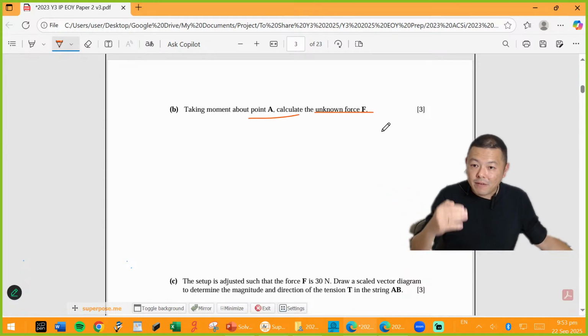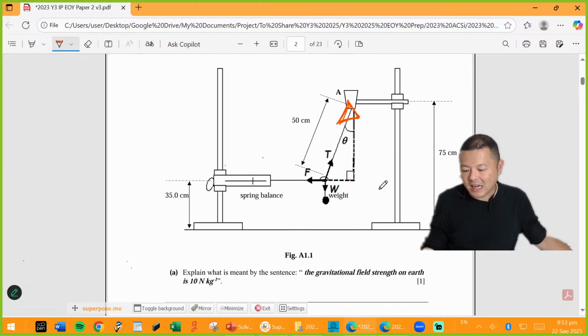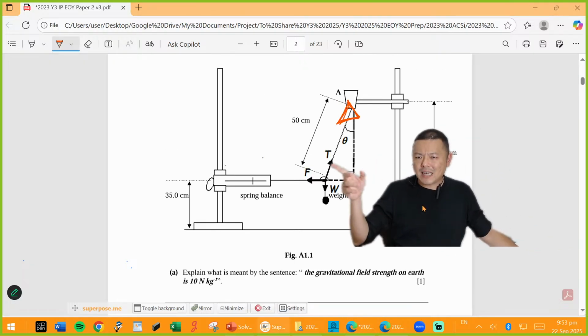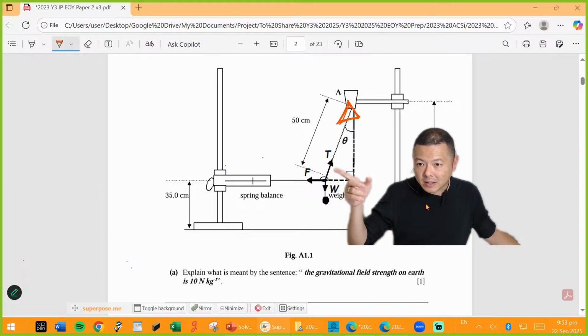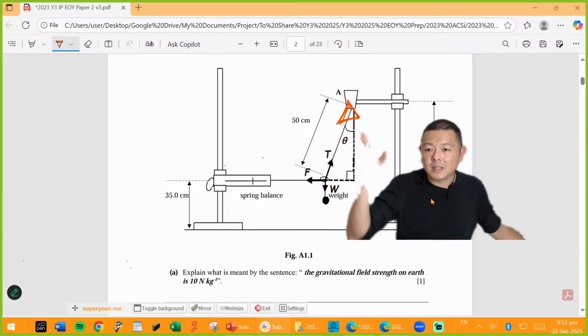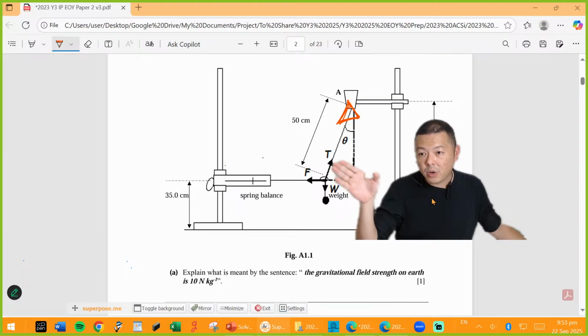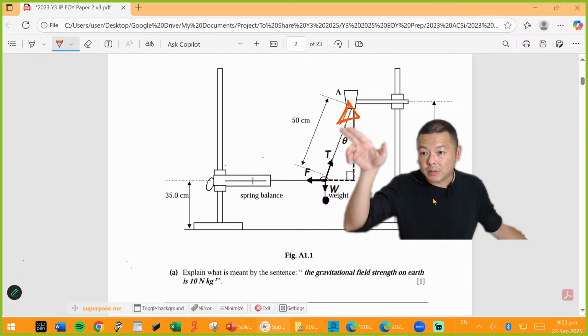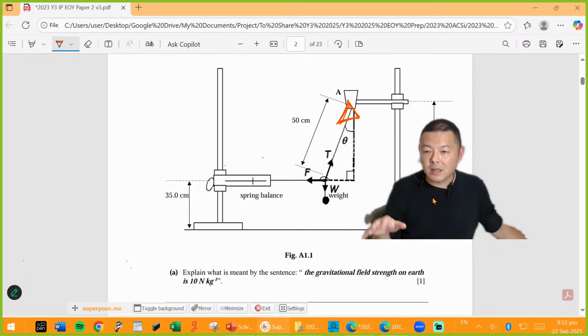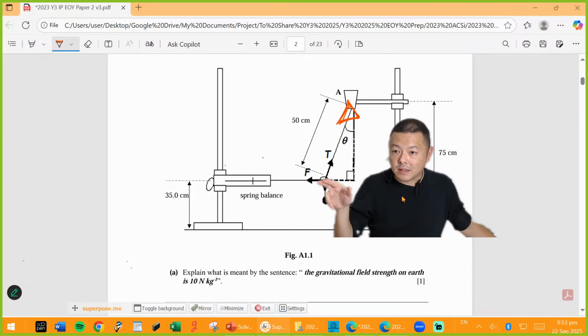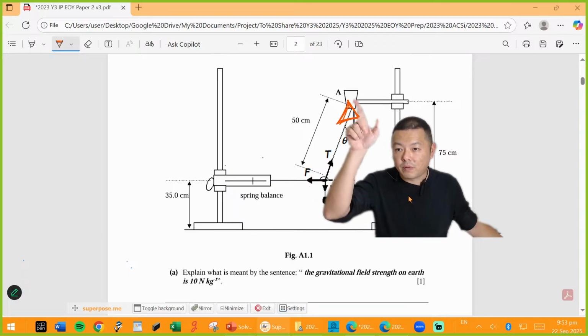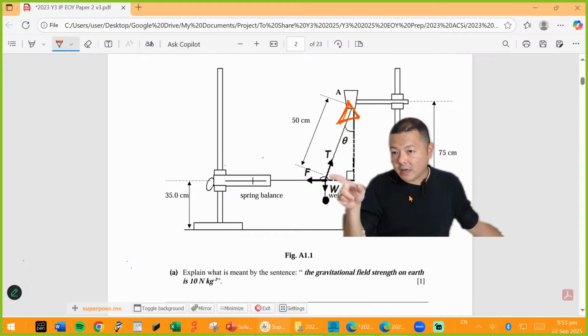Okay, every force has its moments unless it's passing through the pivot. So look at this guy. Look at the tension here. It's passing through the pivot. We're gonna ignore the tension for now, because the tension passes through the pivot, so we can ignore it. So what we need to do is find the moments of F with regards to the pivot here, and find the moments of W with regards to the pivot here. Same pivot.